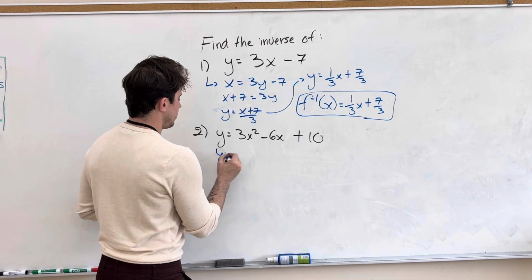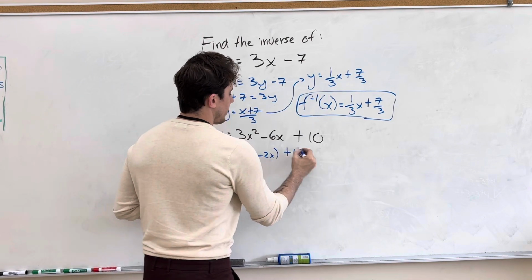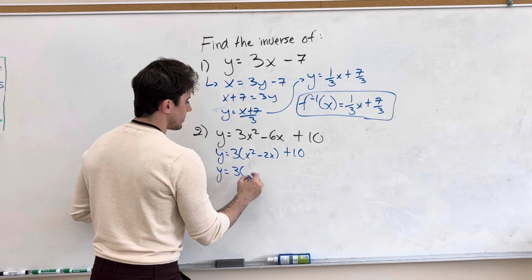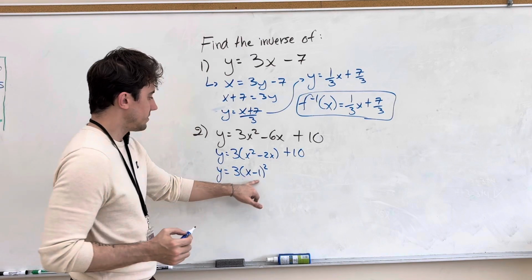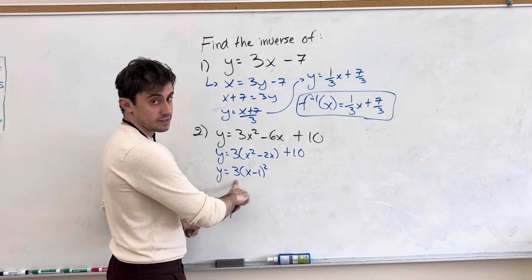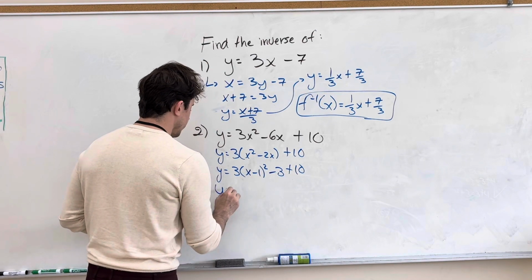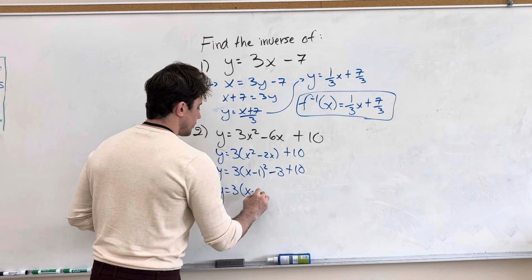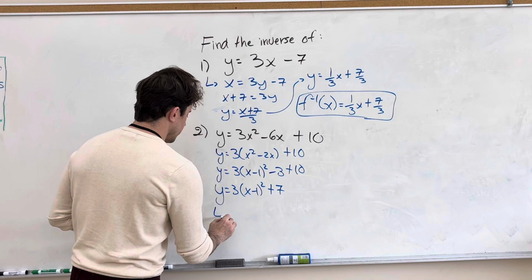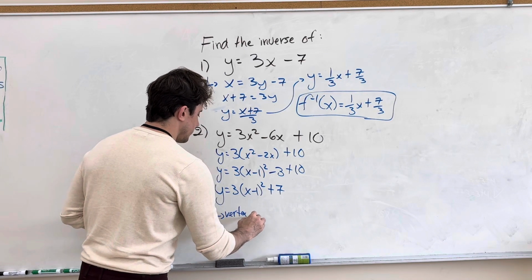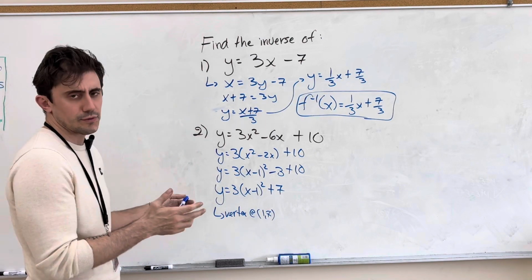So if you remember how to do that, we're going to factor out the 3 from our first 2 terms. And then we'll complete our square. So that'll be 3 times half of -2 is -1. -1 squared is 1 times 3 is 3. And so to balance that out, we'll subtract 3. And so finally, we get this equation into vertex form, like so. And that tells us that our vertex is at (1, 7). Right? That might be useful for you later.